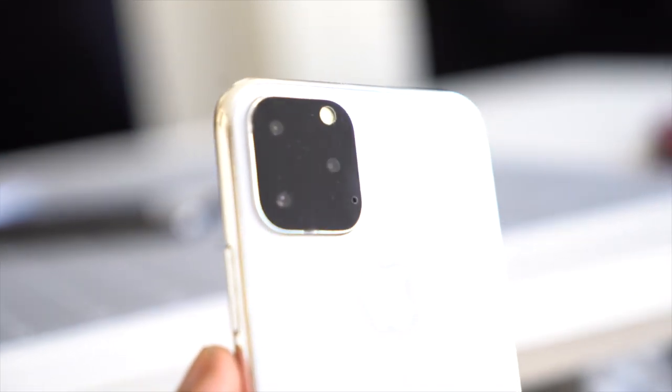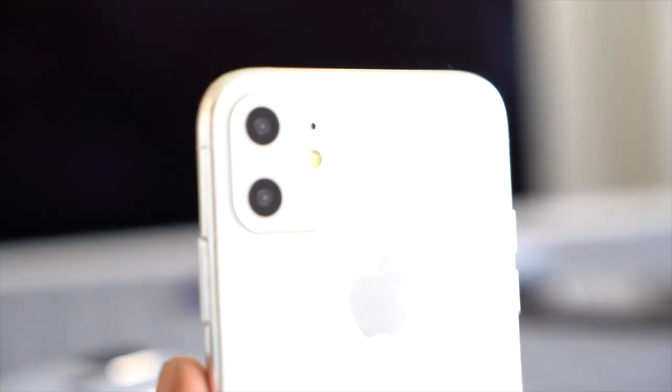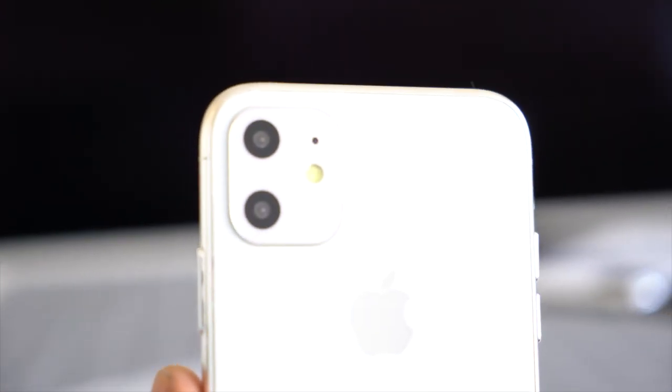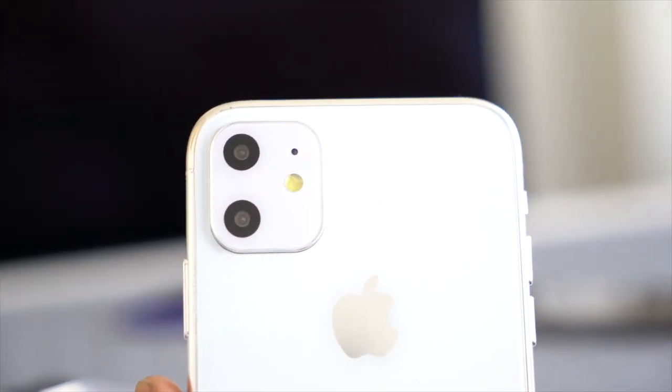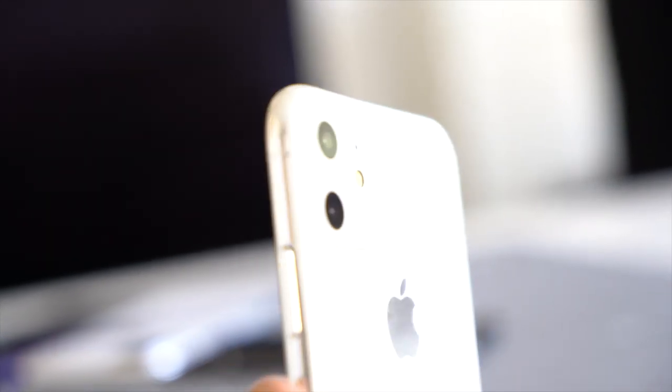I'm not a fan of that at all either. But if you look at the R, I think they've done that really well. I can cope with the white background on the square area with the camera array and the flash, and the two-camera layout actually sits better than the other one. Maybe we'll get a telephoto and a standard, but I'm really hoping they give us ultra-wide angle. I prefer that because I use it on my Samsung phone and I really like ultra-wide angle over telephoto any day.